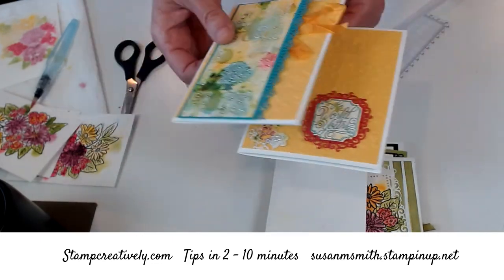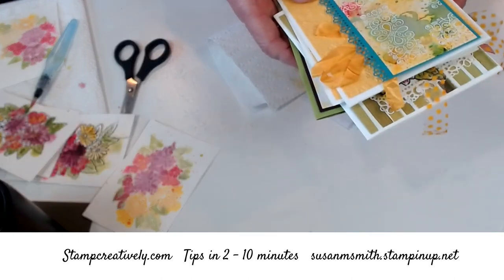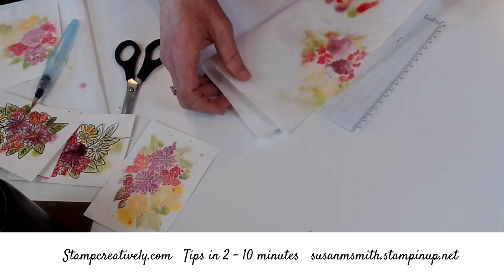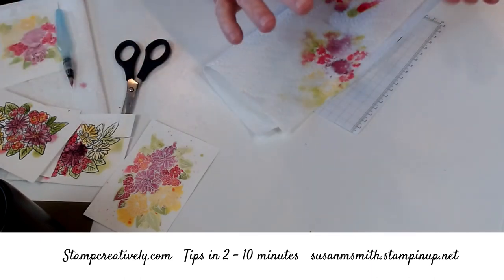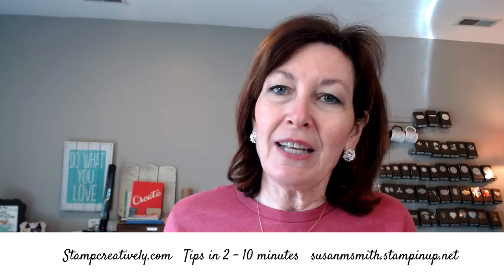That's some of the watercoloring I've been doing with the Ornate Garden. We're working on getting ready for the new catalog because we love a good annual catalog. I'm not going to sweat that I messed this up and we had to do it again — we're giving ourselves a little bit of grace, we're all learning something new. Cameras are new to me; my friends who do this more consistently have told me I need to change my clothes between videos. But I did put my earrings on — we have to dress up where we can. Thanks for joining me, I'll see you again soon, and have a great day!